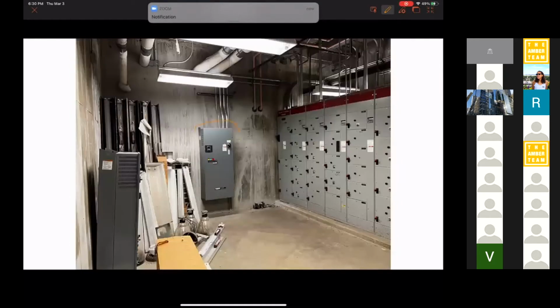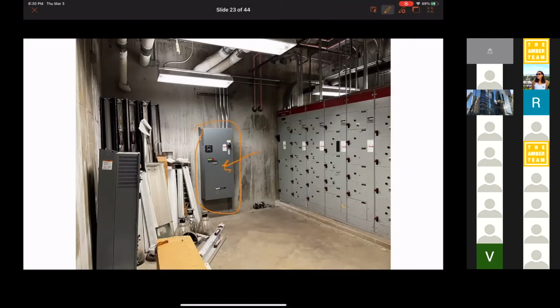This panel right here, those of you who were here a couple of weeks ago when we talked about the air handling unit, this panel right there controls that big honking air handling unit that serves a giant campus building. If we ever wanted to do maintenance on that unit, we could turn off the power right here. Or if in 20 years we have to replace that unit and we need a different set of wiring, we can hook the new wiring up right here. So it just gives us a place, some real estate.